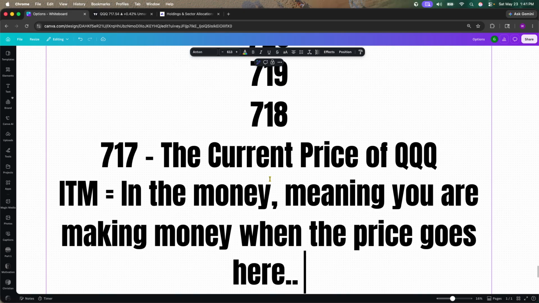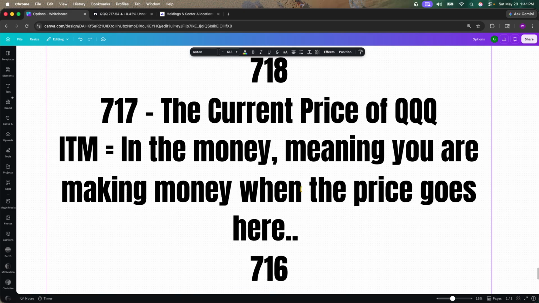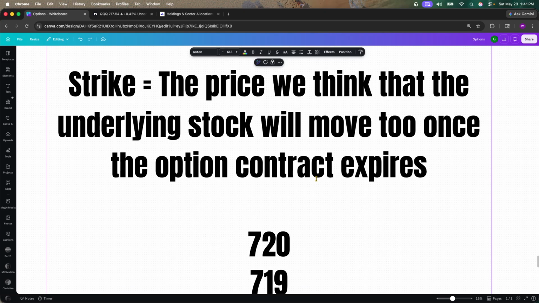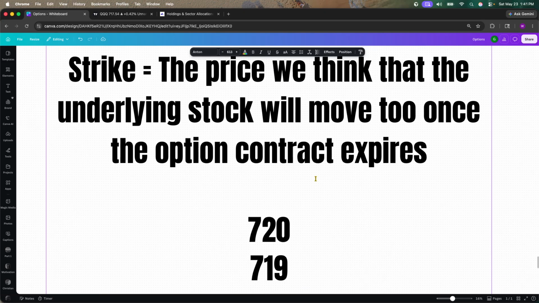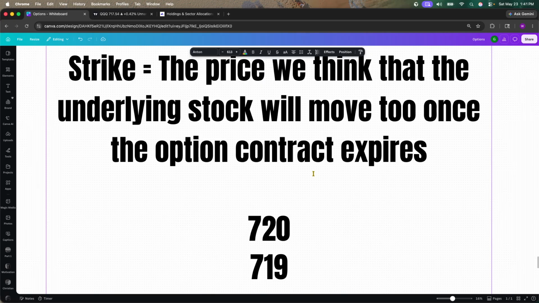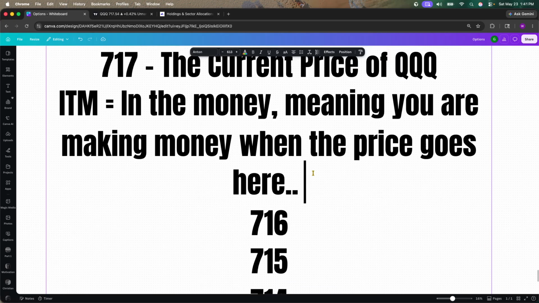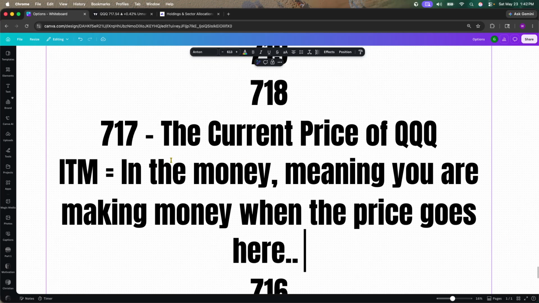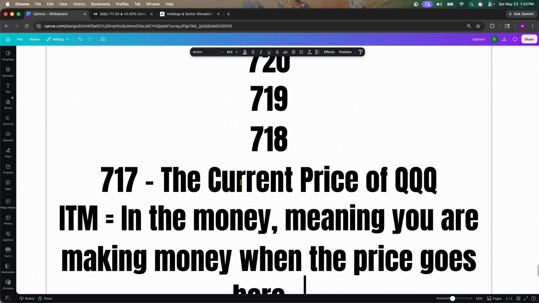Whenever you have an ITM contract, you're already making the money, because there's intrinsic and extrinsic value. ITM already has the intrinsic value. ATM sometimes has intrinsic value, but not that much, but OTM doesn't have intrinsic value. It's all extrinsic, right?